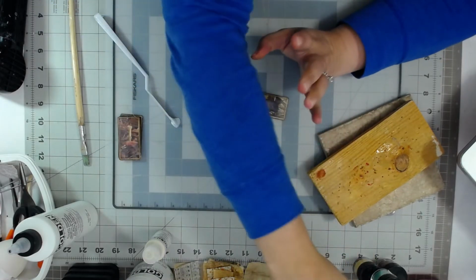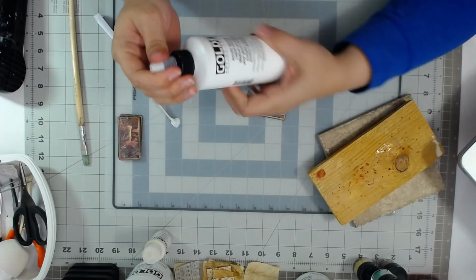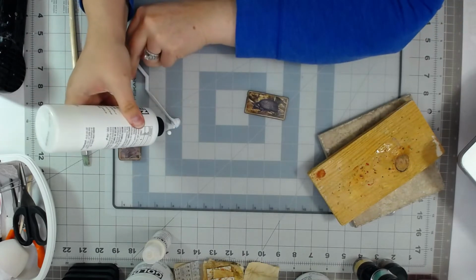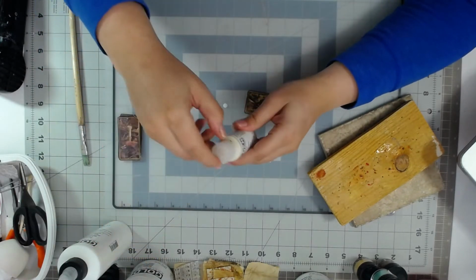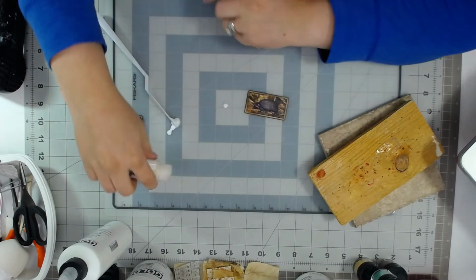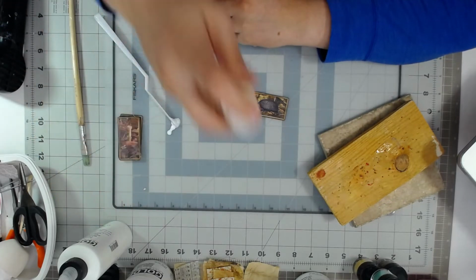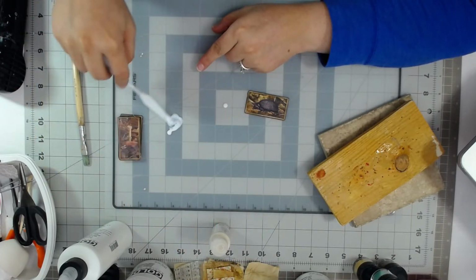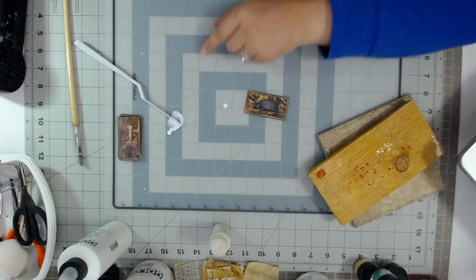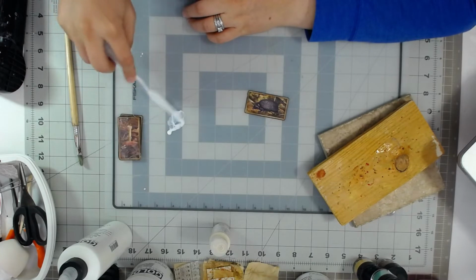Excuse me, guys, again. And then just a little bit of glaze, not too much. And when I say a dot, I'm not even joking, like less than that. So anyways, I'll go ahead and mix this up. Mix this up well.